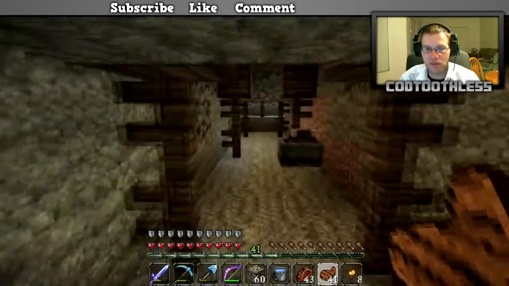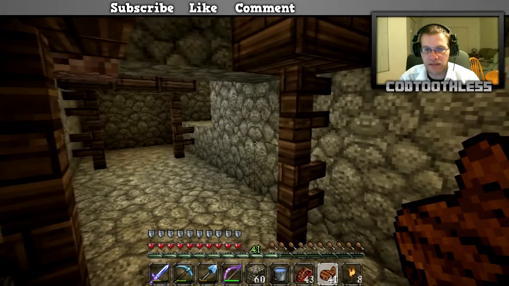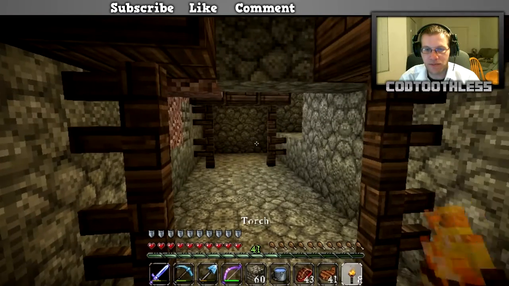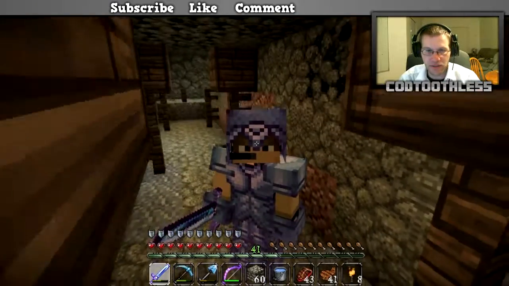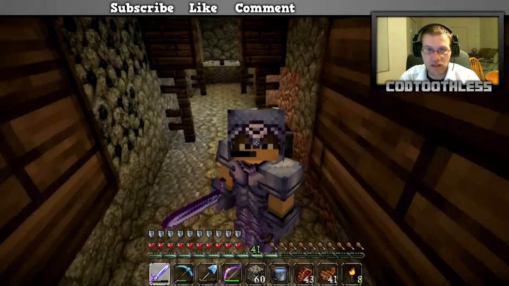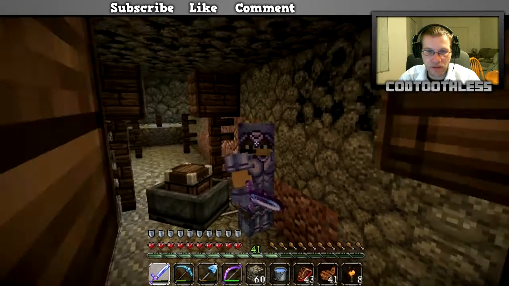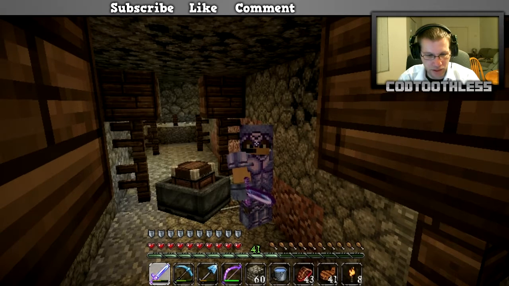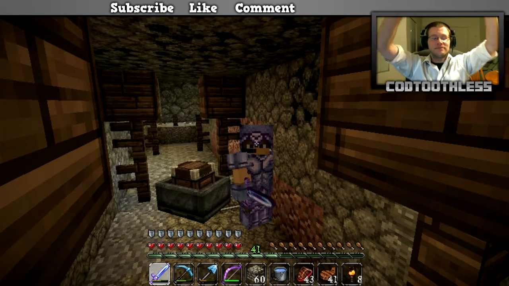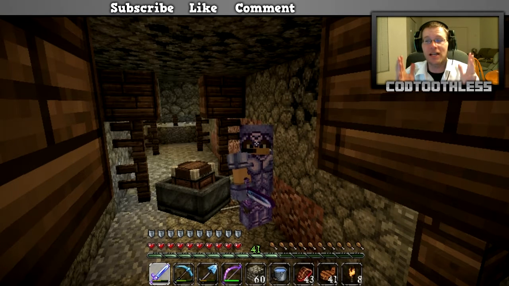Let's see here. Where do we want to go? Let's do it like this. Let's see if we can actually get this to work. I'm not sure if we can. Can we actually make it look pretty cool? Is it close up? There we go. We can do it like that. Guys, finding the Guardian Temple, it was so awesome. I hope you guys enjoyed it. I hope you guys are excited.